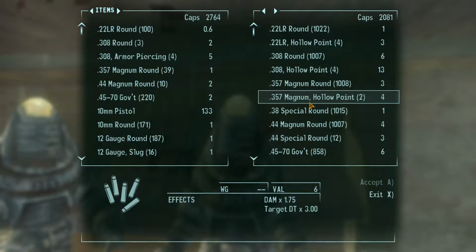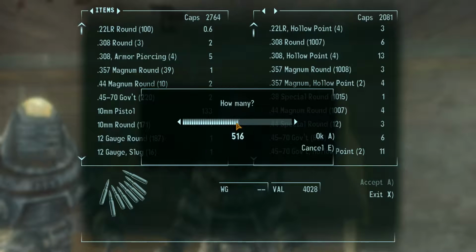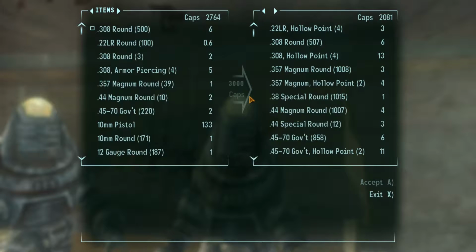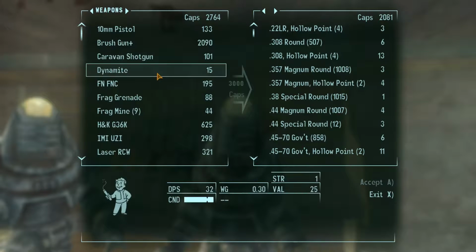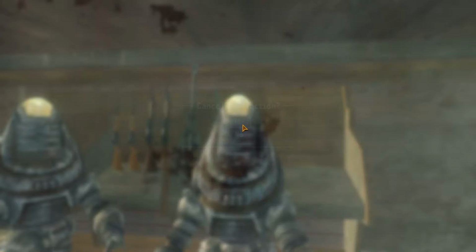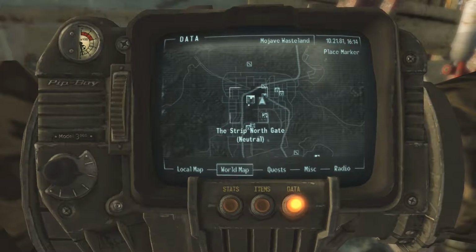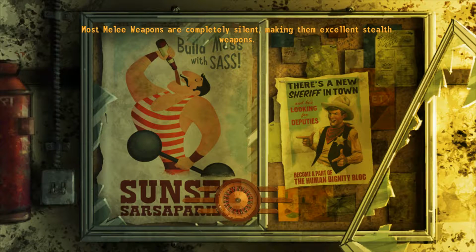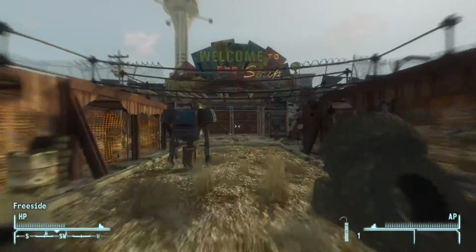Alright, we want 308 rounds. A lot of them. Oh, I forgot to turn on my caps from the Ultralux. That could be an issue. Yep, let's do that real fast. Didn't even think of that.